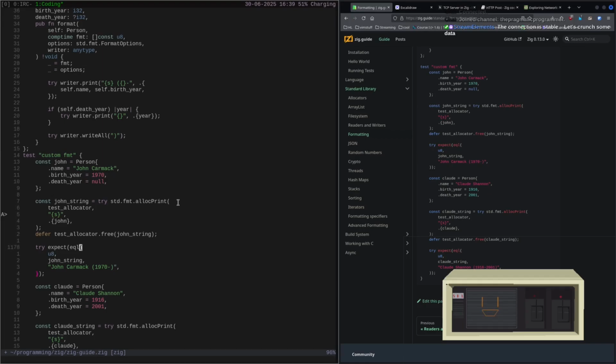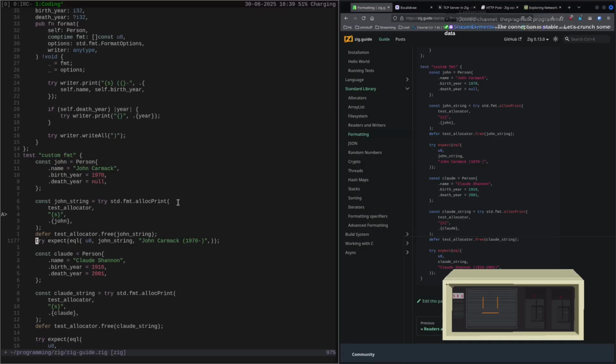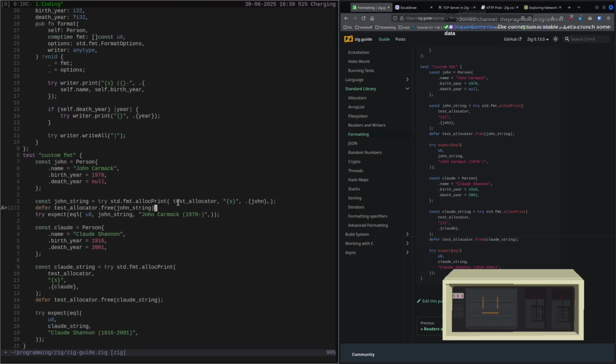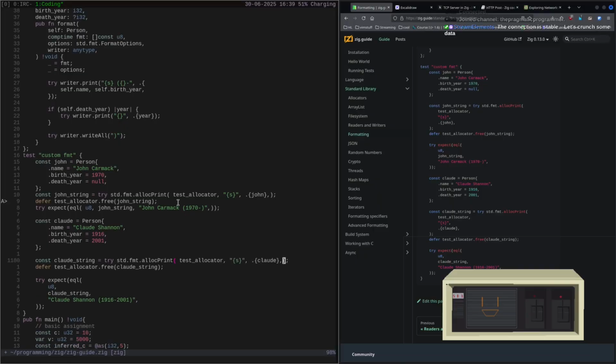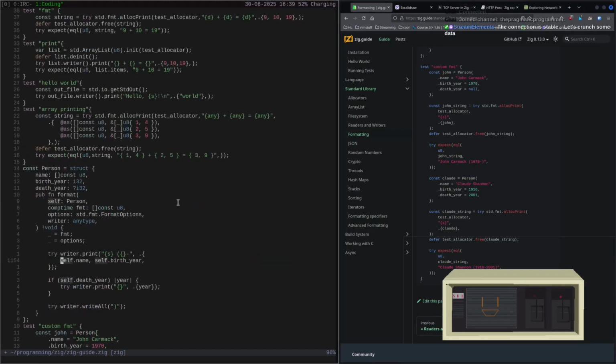For the free, expect that. So then another person, same stuff. I guess it just auto calls the format function.